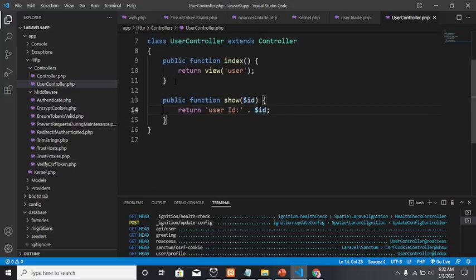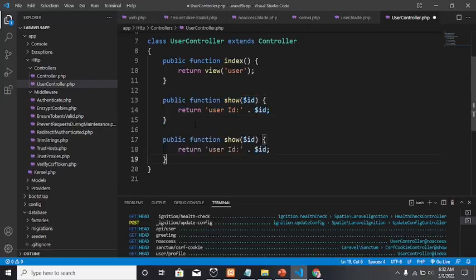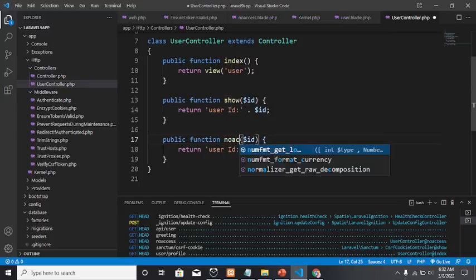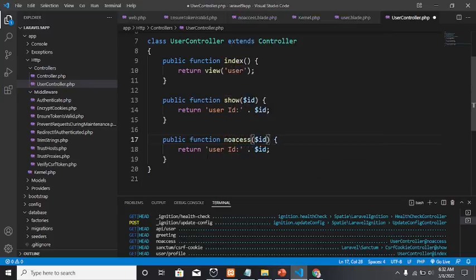So here we need to have something which will enable us to return the view, just like we have done with the other one. So here we should have something like no access, and then here we should return the view, which should be no access, and then here we can close with that.